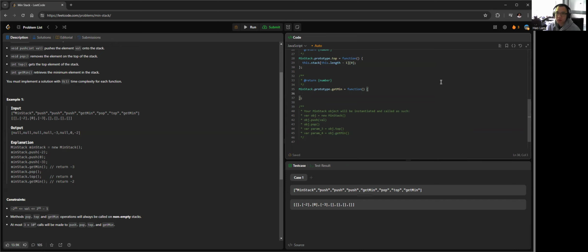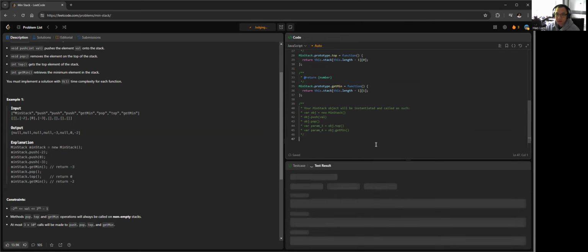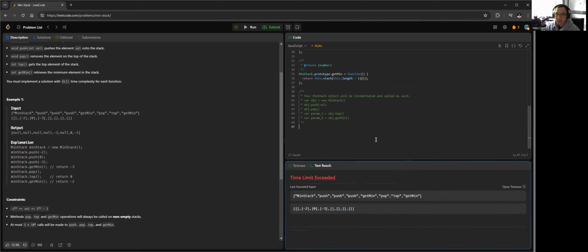For getMin, we look at the last element on the stack and return index one, which is the minimum. And yeah, that's pretty much it. Let's try that. Okay, time limit exceeded.